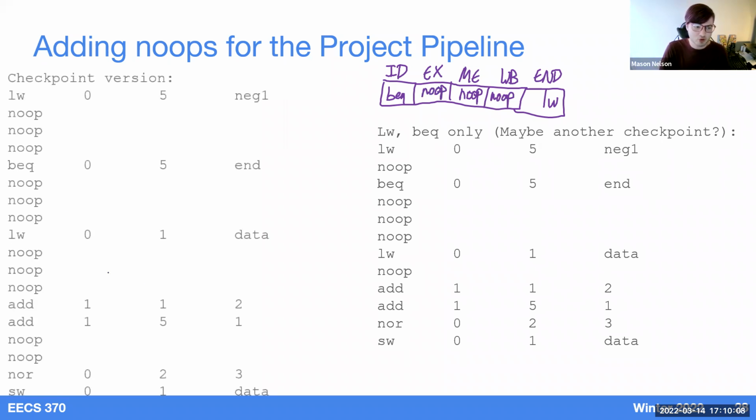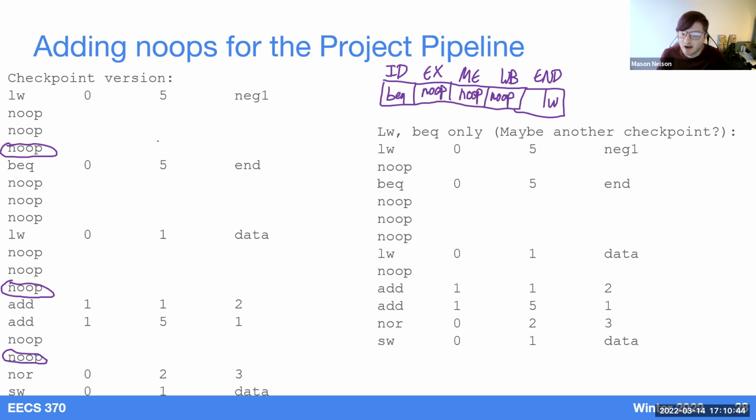And so that's going to mean that we're going to add this extra no op here. This doesn't affect control hazards, so those will stay at 3. I'll add this no op here, and I'll add this no op here. And so now we're going to space out our data hazards with 3 no ops instead of just 2, to allow everything to be properly updated before the next instruction executes. So the project checkpoint is going to use this algorithm where we add 3 instead of 2. You can trust that that's happening with the test cases on the project autograder.